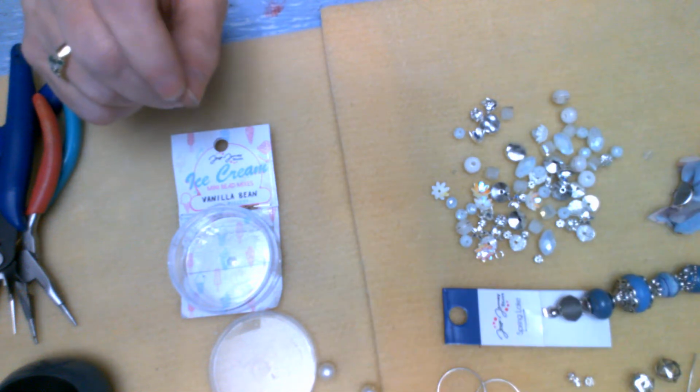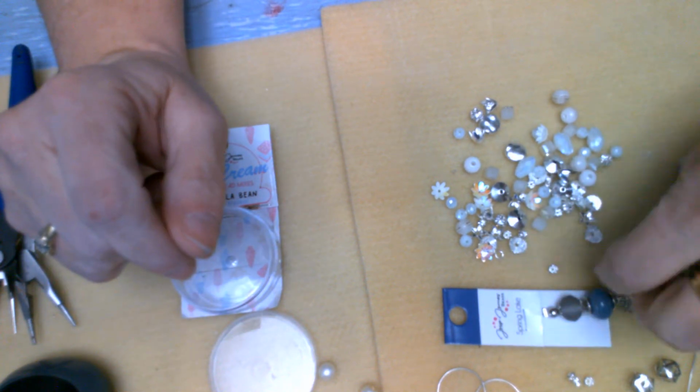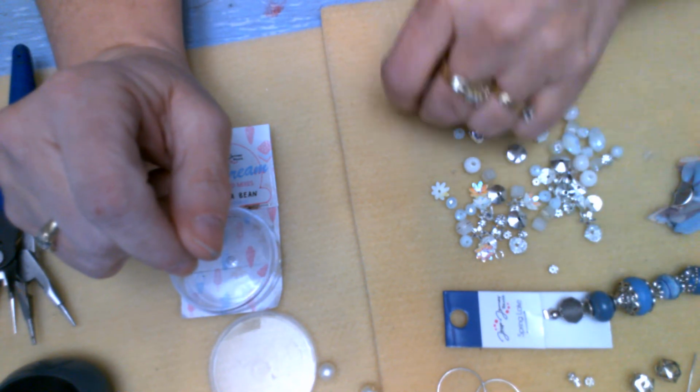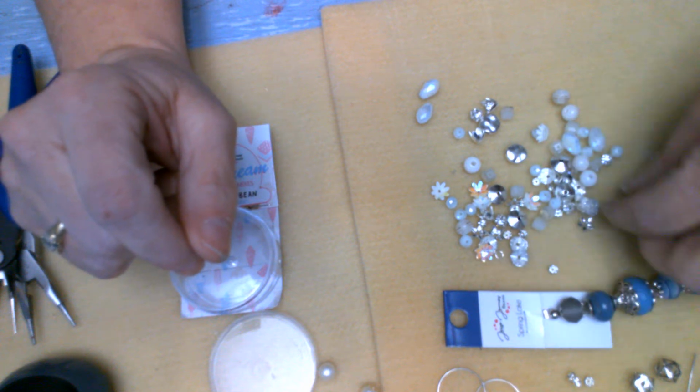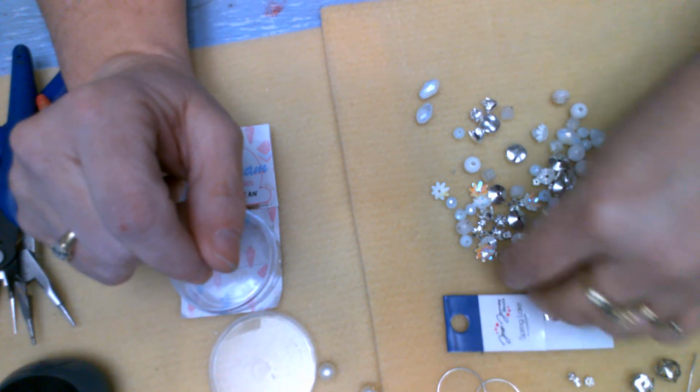And if you hear a little piggy sound, we have a new puppy, and we got him a toy, and it's a squeak toy, and he loves it, so he just walks around squeaking this little squeak toy pig.